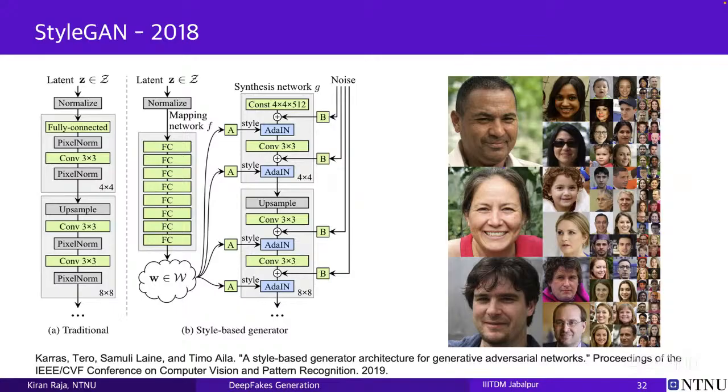Remember, up until the previous architecture, we were talking about images which were very small, like 128 by 128, 256 by 256. And suddenly, with this architecture, they showed it can also be scaled up for generating high quality images, 1024 by 1024, right? So the goal here is, one, to generate the images using the architecture, and the second is to make it work in the wild scenario, in the wild setting. So you don't have the constraints of everything being perfectly controlled.